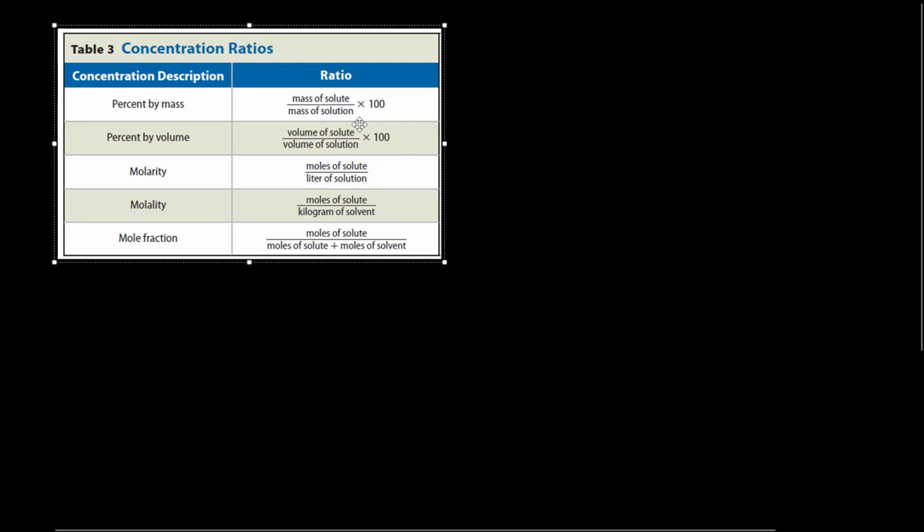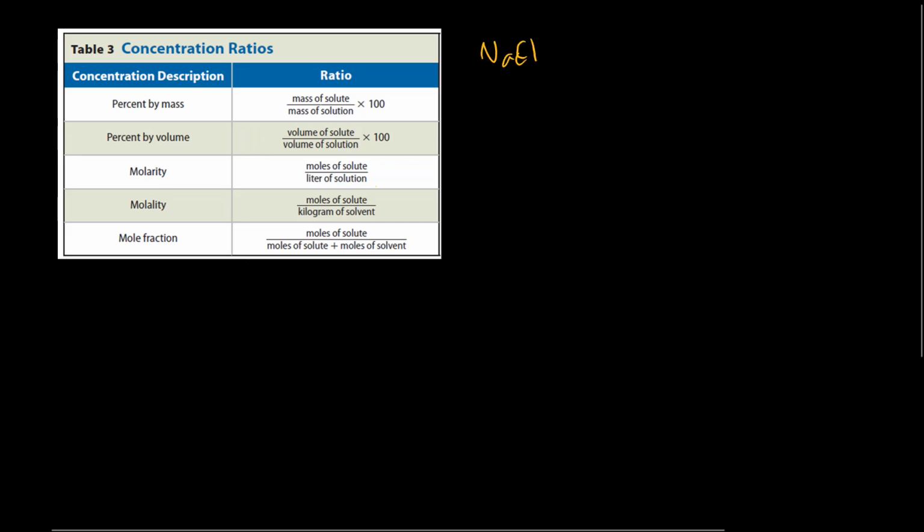Okay, so this is the part where you want to pay close attention, but I'll also tell you here, I wouldn't try to necessarily beat your head against the wall trying to memorize every single one of these. It's something that would be good to write on your note card. I'm going to show you the one that you for sure need to memorize. Then the other ones, if you have them on your note card when you take a test, that's okay. You don't need to necessarily have these down back and forth. Okay, so we're going to use this example of salt water just so that we are sticking with sort of the same idea here. And so that's NaCl.